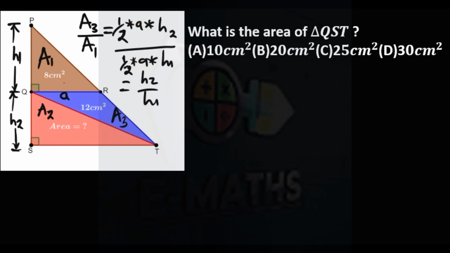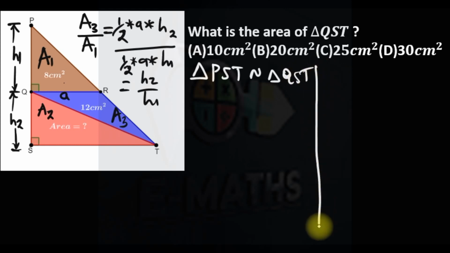Very, very important. Also, you notice that triangle PST is similar to triangle QXT. Yes, I'm saying that triangle PXT is similar to triangle QST. Yes. So which implies that if we now do the ratio of areas of similar triangles, remember, we know that the ratio of areas of similar triangles is the same thing as the ratio of the squares of the corresponding sides.